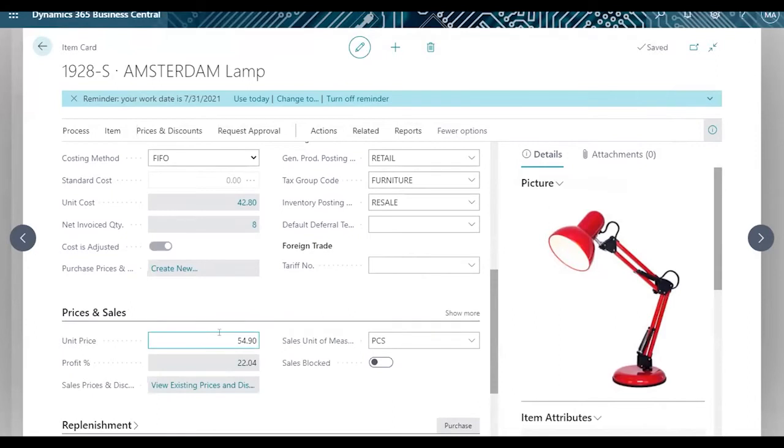When I try to calculate the selling price by targeting a 22% profit, and if that's an internal rule, at least try to have 20% profit. You could establish that as an internal policy. I always strongly recommend having a profit rule for your operation. And by having that, the system gave me that I could sell it for $54.9.